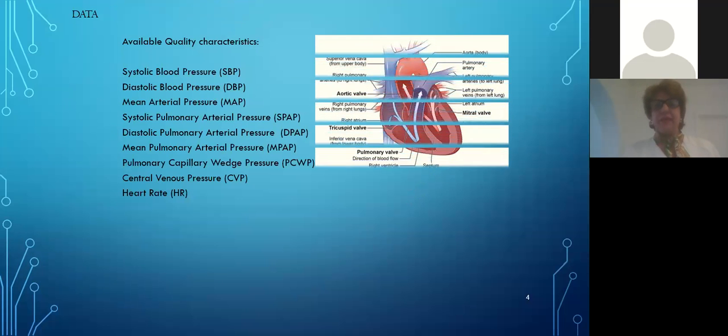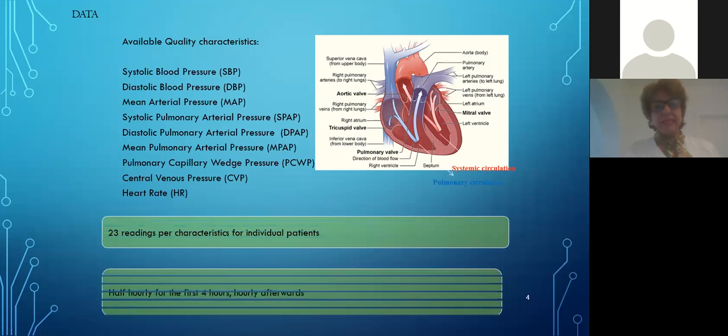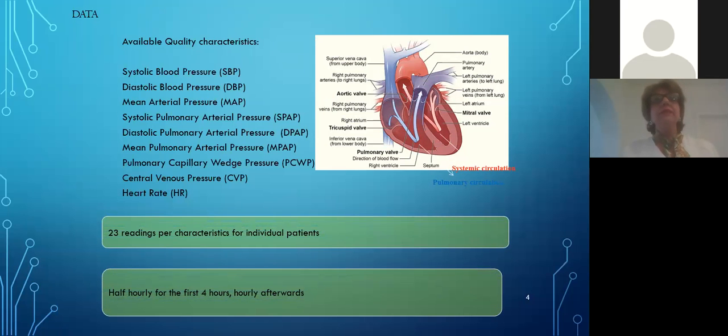The data that we had in this project were 9 quality characteristics. Among these quality characteristics, the CVP is a very critical characteristic. The reason is that if the CVP is greater than 80 in reading, then the condition of the patient is very critical. So out of, I think, 23 patients that we had, 12 of them had CVP greater than 80. And I'm concentrating today's talk on those groups.